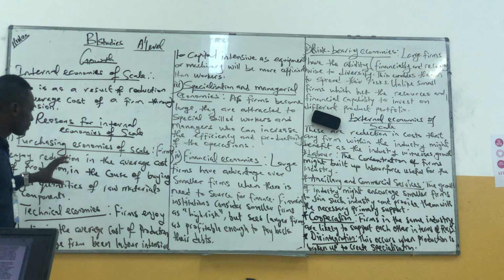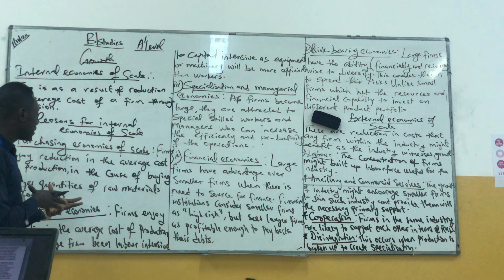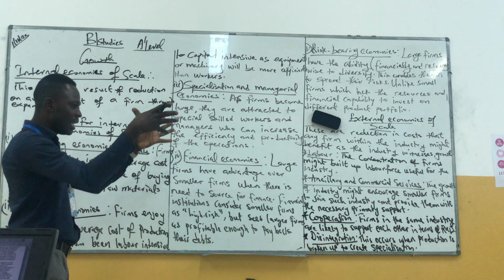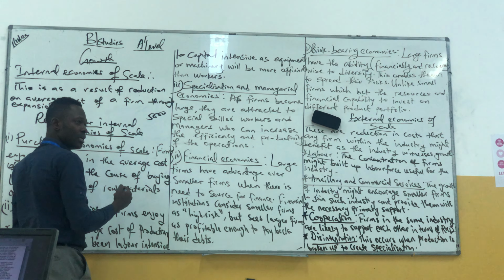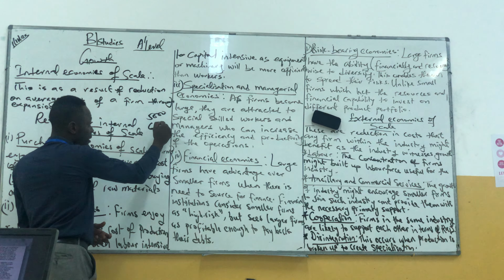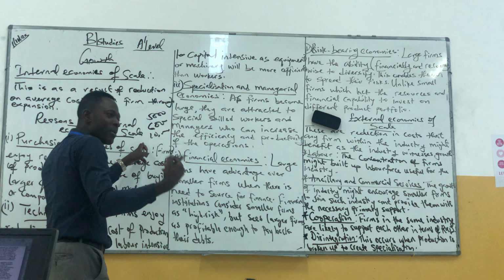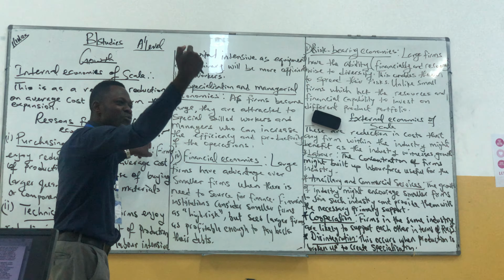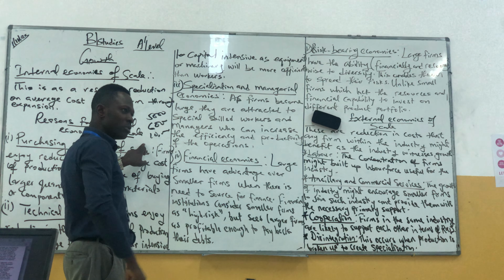So the reduction of average cost is something that benefits the business? Yeah, it benefits the business because the business is buying more than what it used to buy. It buys larger quantities. It used to buy 5,000 units. Now it started buying 6,000, 10,000 units. So that means you have increased the raw materials or components you buy. As a result of that, suppliers might reduce the amount you pay. That is purchasing economies of scale. Is it clear?